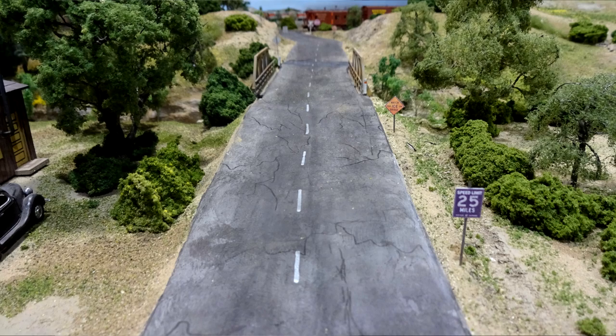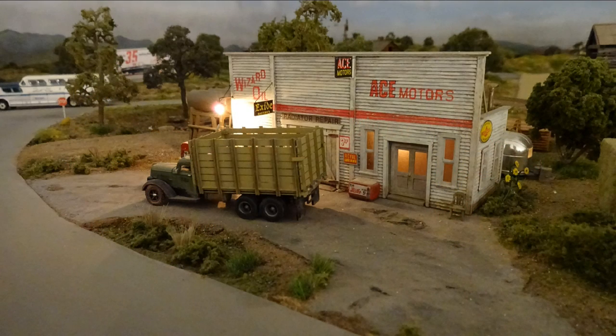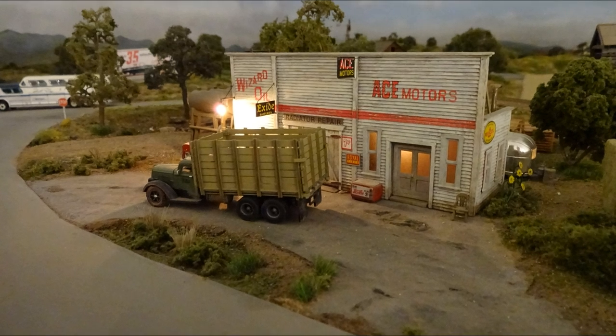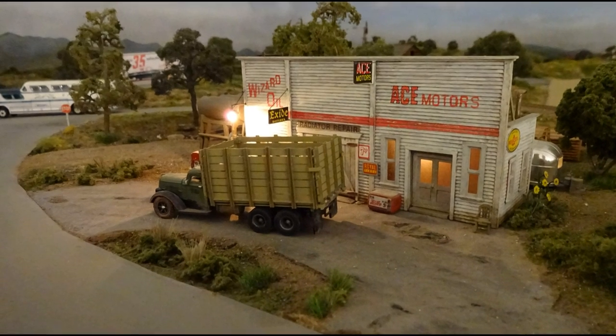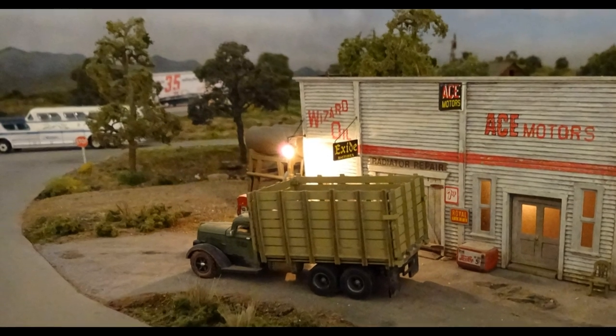The Wizard Oil gas station was built from a pair of Campbell's assay office wood kits, based on an article in a 1980s Railroad Model Craftsman magazine. The proprietor lives in an Airstream trailer behind the station. Looking through the trees brings an outdoor advertising sign of the Kaiser Woolies car and its promise of 35 miles per gallon. Now back to the industrial area of Oakland for a few more views.